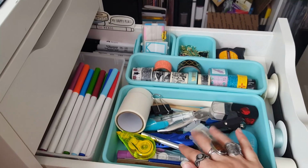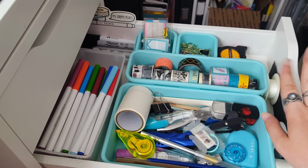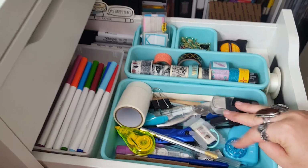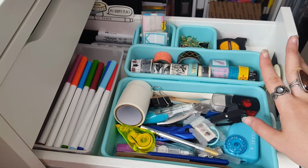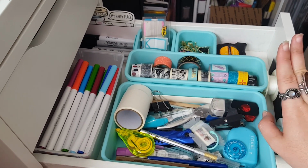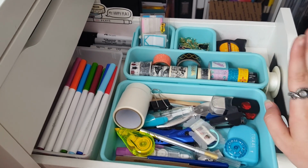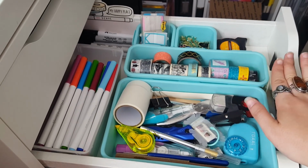Organizing is about creating systems that you can maintain. It would be like saying, okay, I put oil in my car once and I'm never going to change it. I'm never going to change out the oil filter. I'm never going to clean it, nothing like that. Systems require maintenance. They require revisiting and rethinking and reworking and refining. So organization is not a one-stop shop. I do it and then it's done forever.